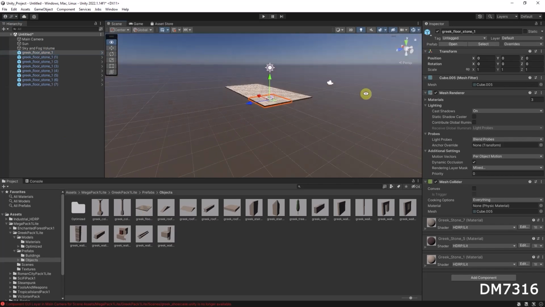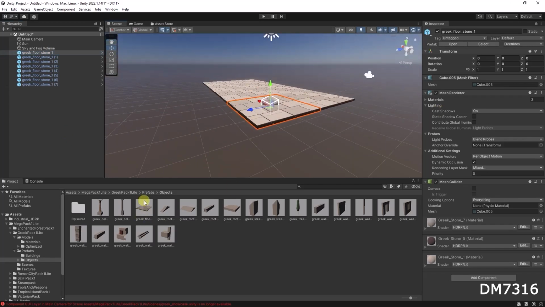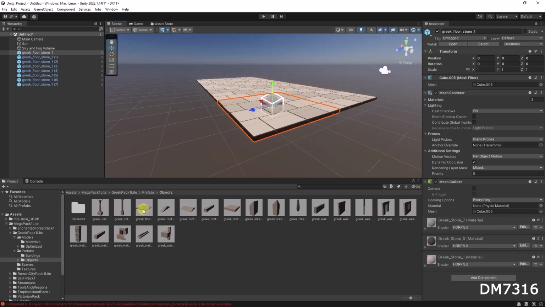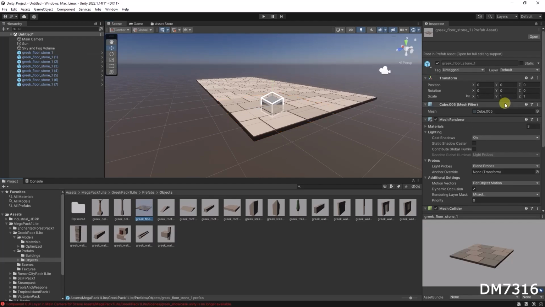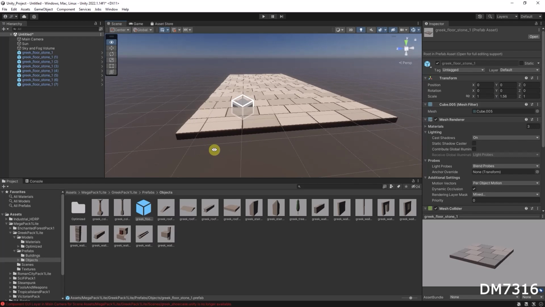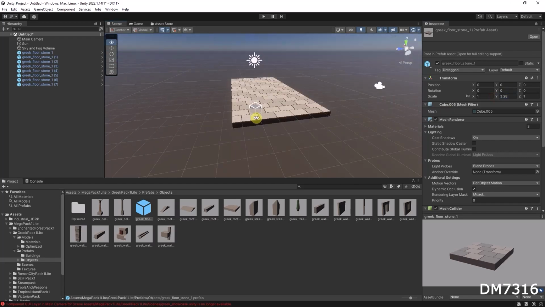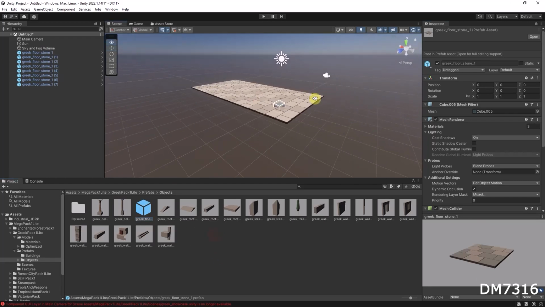If you decide that you want, for example, to change the thickness of this prefab, but you remember, I will just go here and I will scale it. Will be probably Y. Okay. And then I modify this small floor and it modifies the full floor. Okay, but I will not touch this prefab. Okay, what I will do, why not, I can create a new prefab from this one.